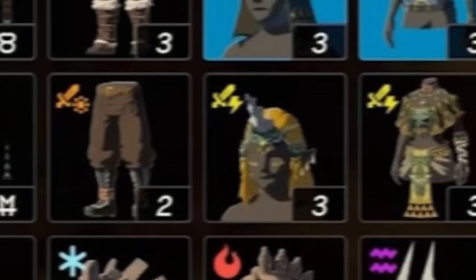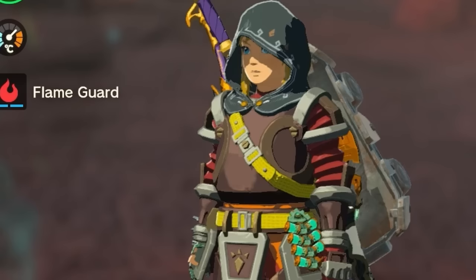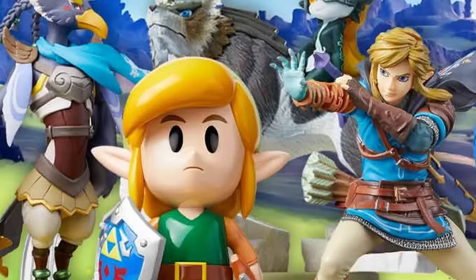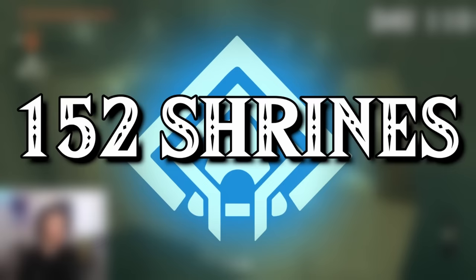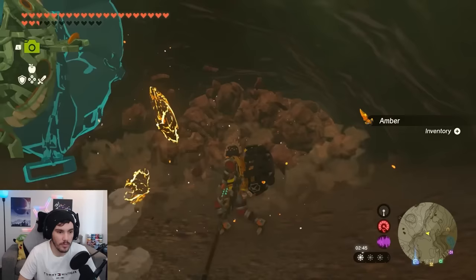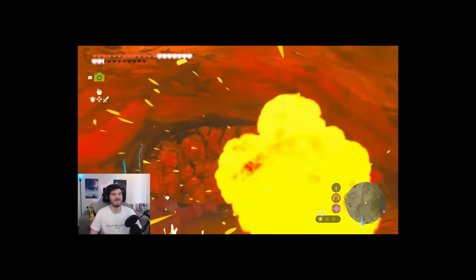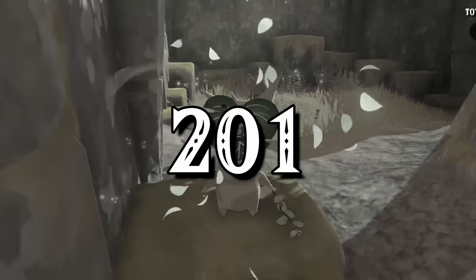Of the 136 armor pieces, I have 68 somehow, having exactly half, but I'm not sure if we can get all of it without having the amiibos. I guess we'll find out. And out of the 152 shrines in the game, I've completed 124, but we are missing so much down in the depths, so we've still got our work cut out for us. Oh, and don't even get me started on the Koroks.